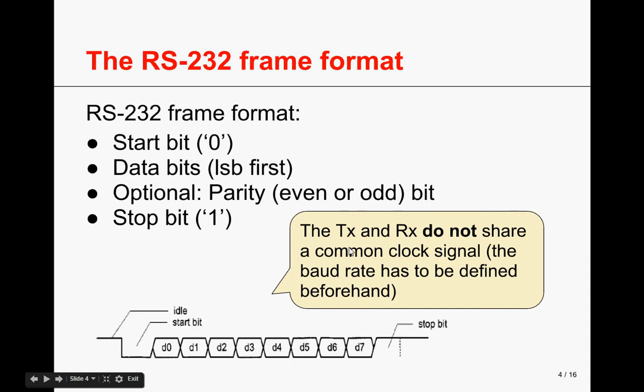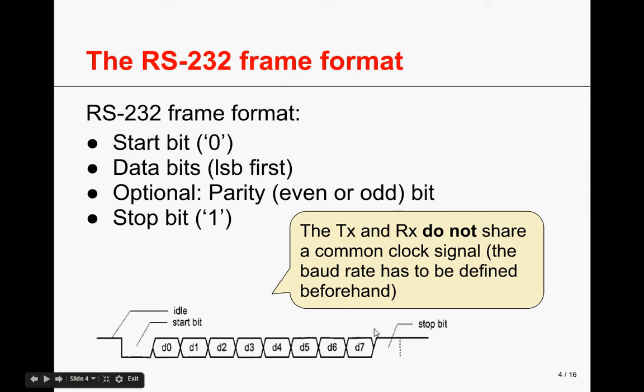We shall start by looking into the frame format for RS-232 serial communications, and this standard defines that every word that is to be transferred shall start with a start bit that is 0, which will then be followed by a number of data bits. In our case it will be 8, but it isn't necessarily 8 every time. There will be an optional parity bit, and if it exists it may be for even parity or odd parity. Even parity means that the total number of bits, including the data bits and the parity bit, must be even, and the same applies in relation to odd parity. And finally it shall comprise one stop bit, which takes the logic value of 1.